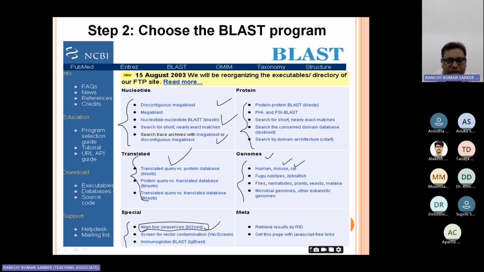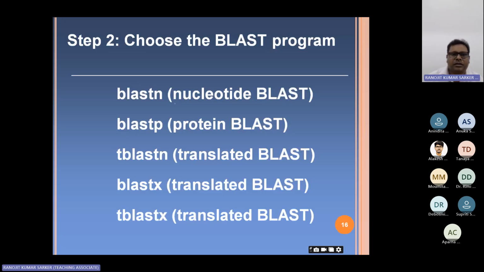Now there are some special BLASTs like immunoglobulin BLAST or IgBLAST. So now you can understand that there are so many BLAST programs. These are actually modifications of the basic BLAST program. So they are specialized for analyzing a specific data set. So as per your data set, you have to choose one of them. It's not just that I can use any one of the versions. Okay, now see, I was talking about the translated BLAST here.